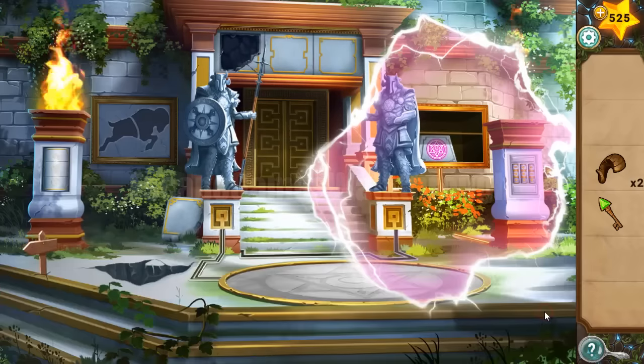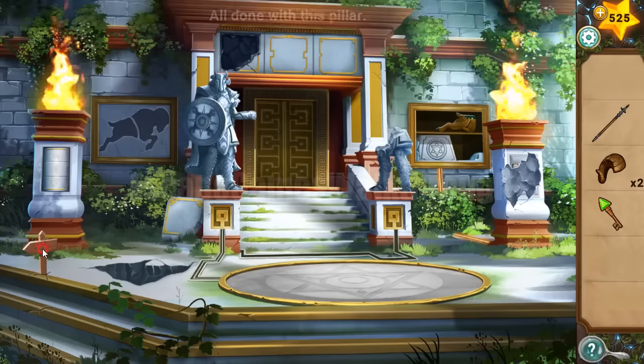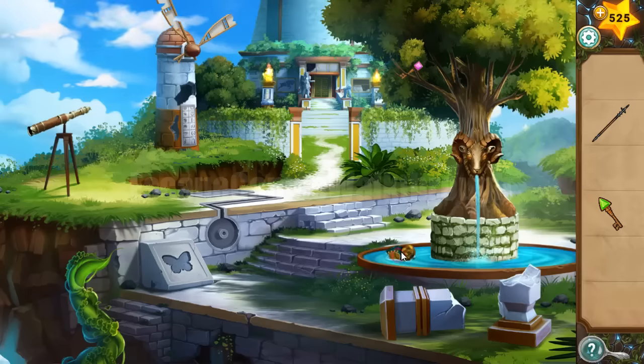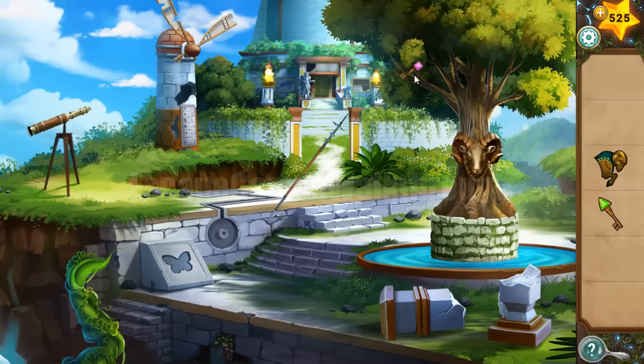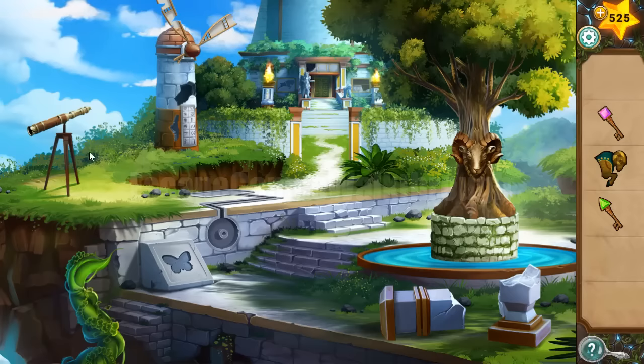It's a trick that we will use further, one more time. Okay, so going backward. Also, we need to take this spear. Going backward, two horns to attach to an animal to fill the fountain with the water, and here's one part of the emblem. Next, with the spear, we can reach the second key and get it. The telescope is broken, so what else can we do? Here's the sparkle.